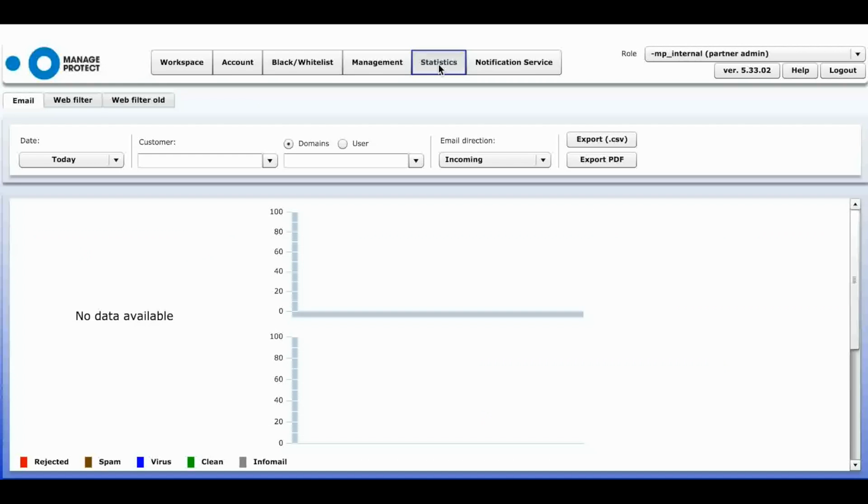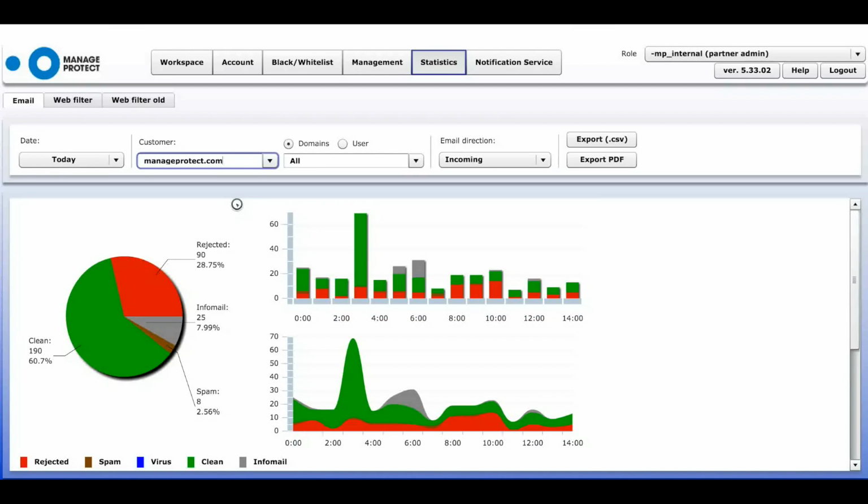Okay, the last section I want to touch on today is statistics. So if we pull down to the individual customer, we click on statistics, we can bring up information about that customer, and by mousing over you can actually see what these individual sections mean, and you can get an idea of what's actually going on. We can also stretch that out to any period over the last 90 days, but let's say we select March, and we can move this down to a per user basis if you want to drill down into a user, but let's have a look at what's been happening for manageprotect.com over March overall.